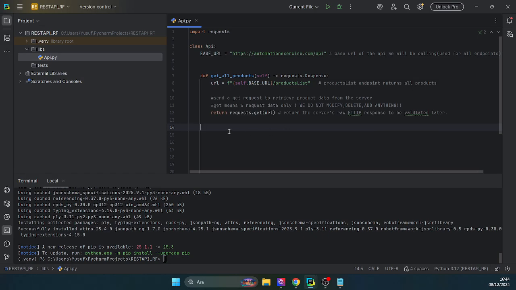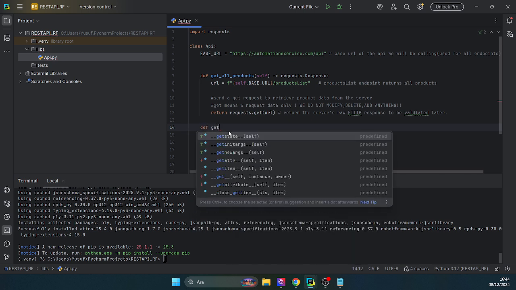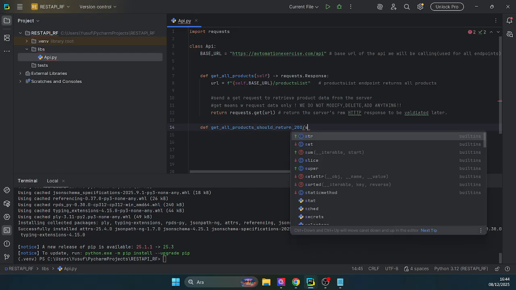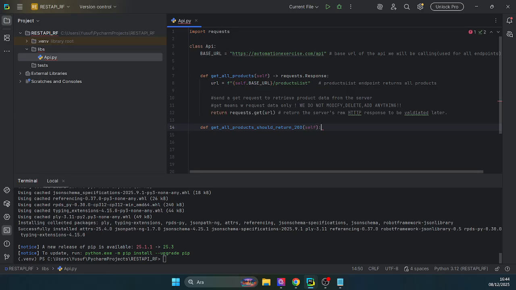We define a new function, def. This is the main test validation function. This function returns JSON.